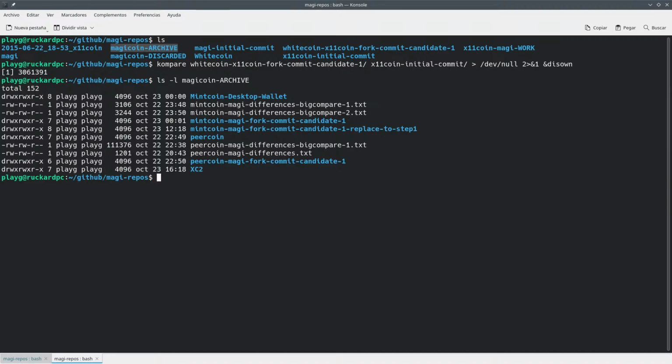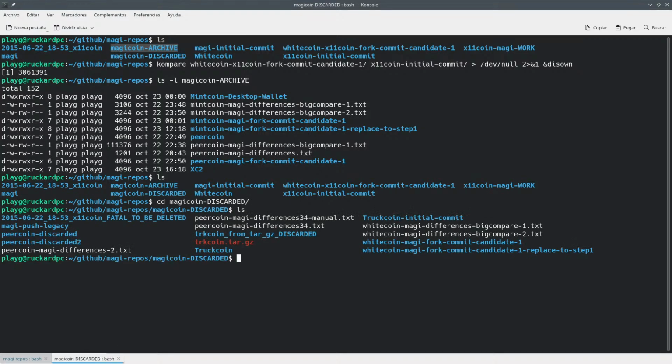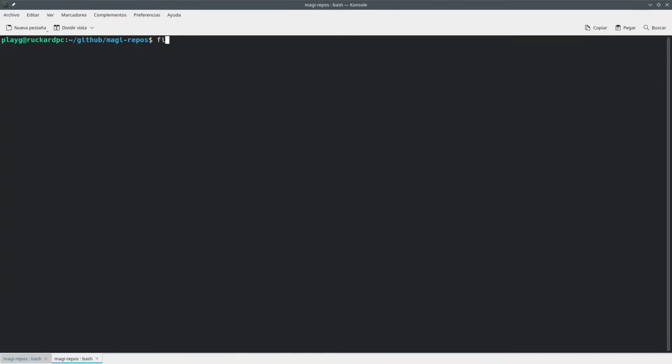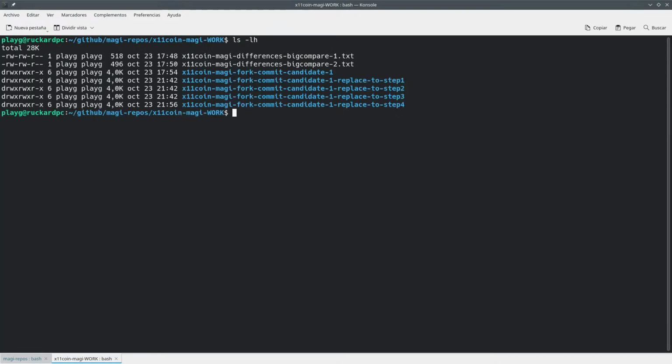Yeah, wait a minute, we should have more steps somewhere. MagicCoin discarded. Are they here? Okay, yeah, so we have this. Let's see how did we do this.